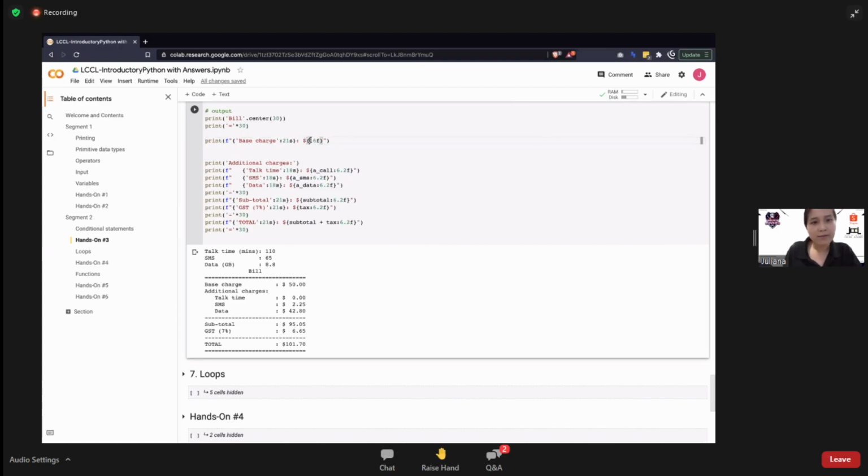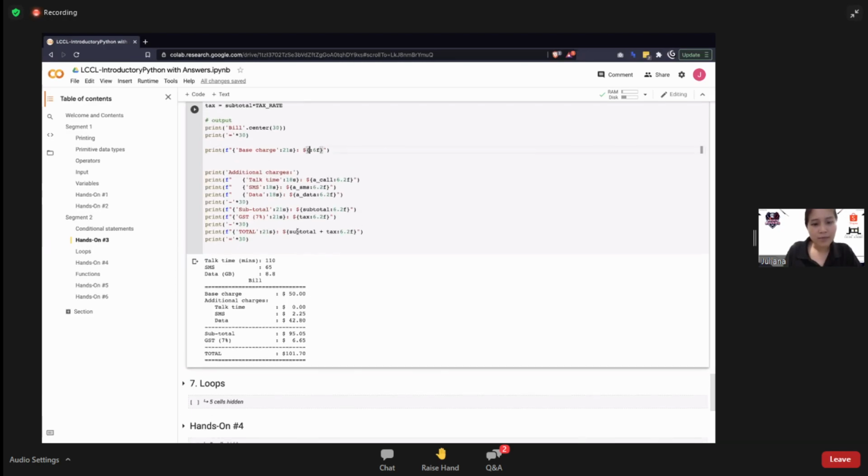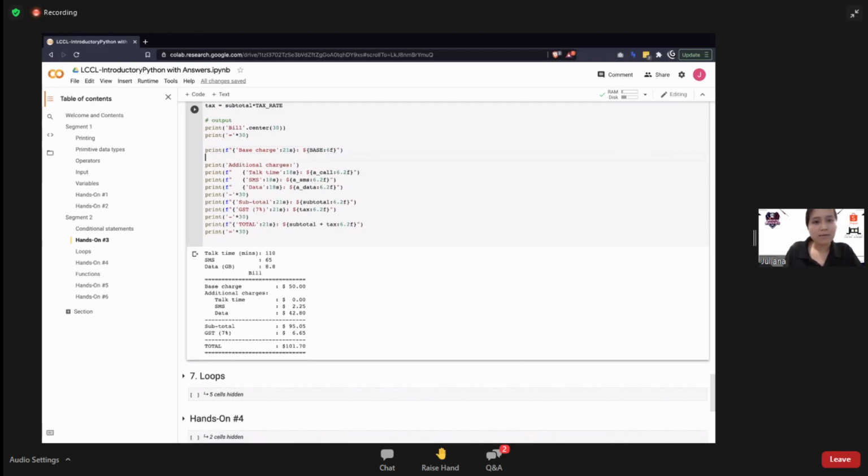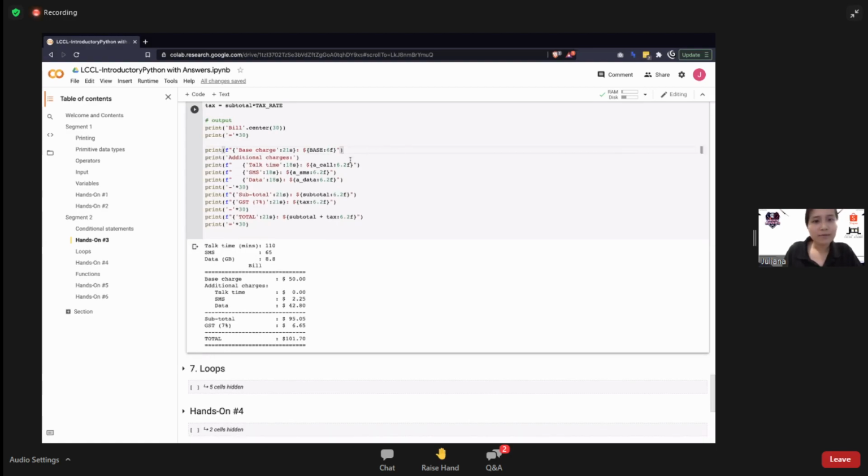So where does this value come from? Right, this was the base charge. So our base charge was base, just like that. Okay, so this is what this means. And similarly, if you read carefully, this is also what this means, and the rest of the formatted string.